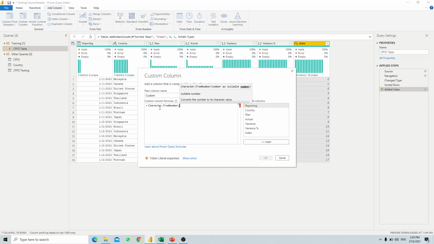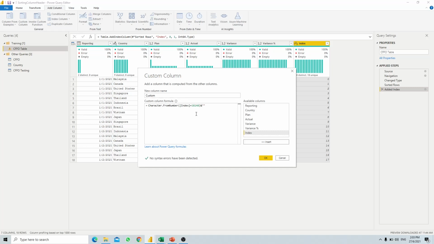I will put in the index over here, and then I will put in some Unicode character. In my case, I will use the Braille character. And then to add additional spacing for my column header, I will also use Braille spacing.